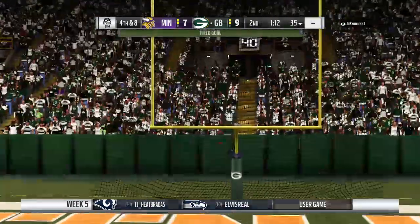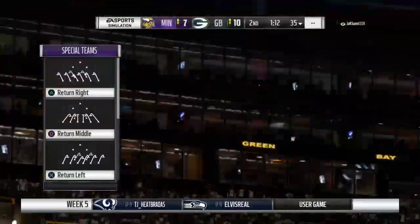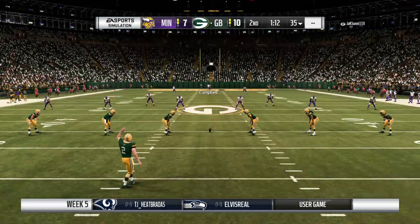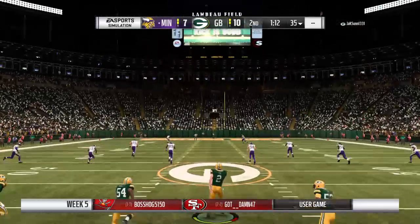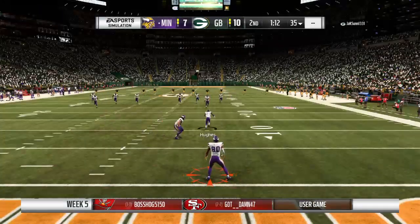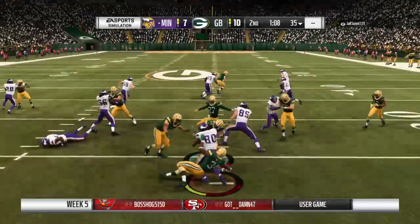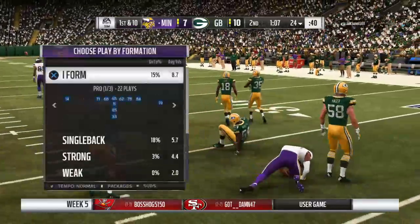And his kick is good. And they take the lead here now at 10-7. They got the interception, but very little movement after, and that forces him to settle for 3. And it does feel like settling when that happens, doesn't it? It certainly does, but we've got to give a lot of credit where it's due, and that's to the defense because they ran onto the field. This is what we call sudden change, right? Interception, you've got to go put out the fire, and they did, holding them to a field goal.